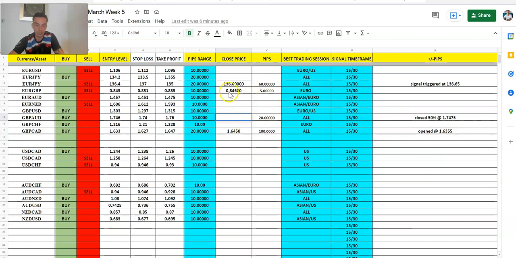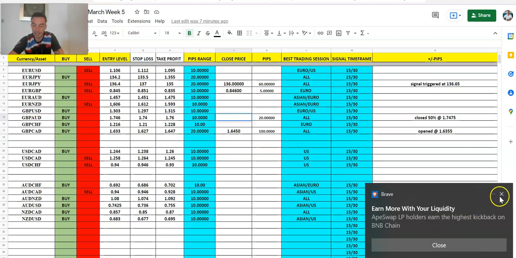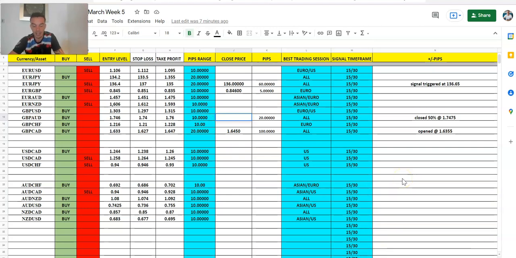These four positions: Euro JPY, Euro GBP, and British pound Aussie. Bit unlucky with it. We could have got a lot more pips, but after about 20 pips profit, I do close 50% of my position and move my stop loss to break even. On the British pound trade, the market spiked down, hit my stop, and then rallied up a couple of hundred pips. Sometimes that happens, but we still managed to get around 20 pips in that. So let's head over to the charts.